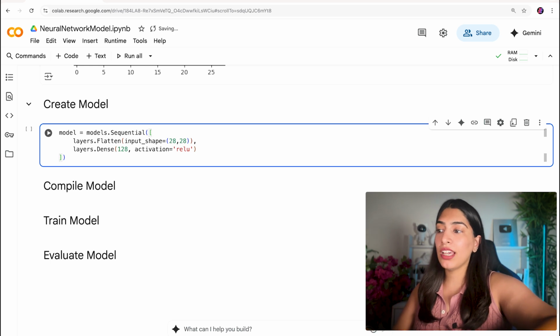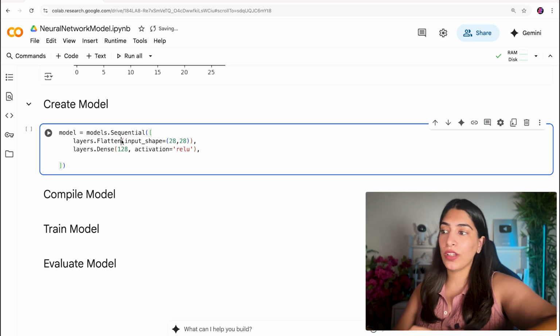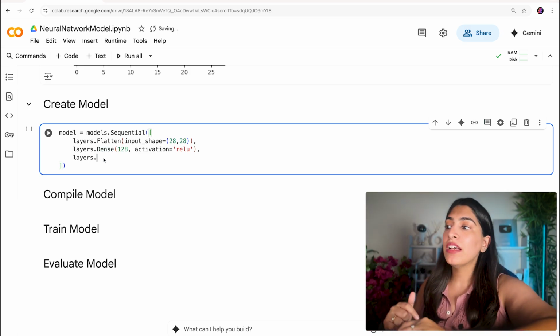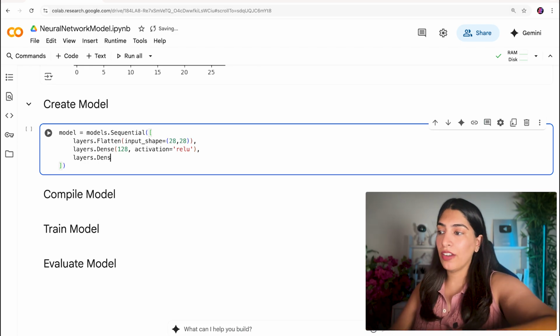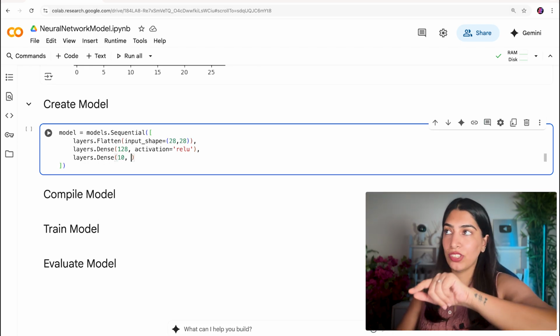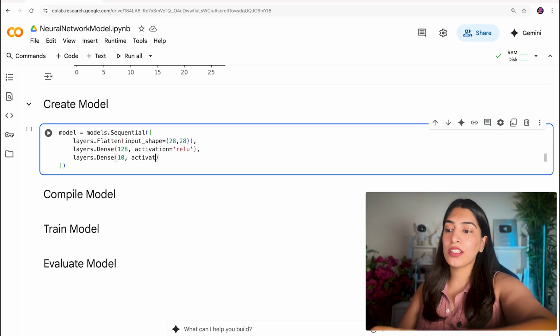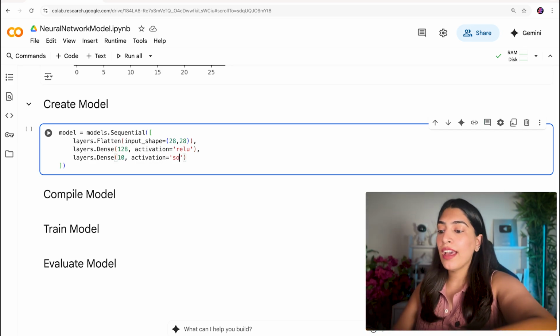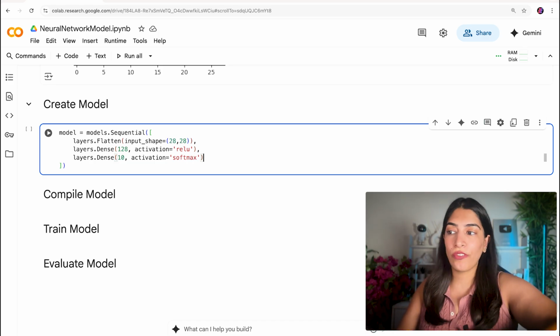And this was your input layer, this was your hidden layer, and now it is the turn for your output layer. Dense means that we are fully connecting our layers, okay? So in the output layer, again, we are fully connecting, and the number of neurons is what? 10 neurons, one for every digit. Now for the activation function, because we want probabilities and the total sum of the probabilities is going to be 1, the one that is usually used is softmax.